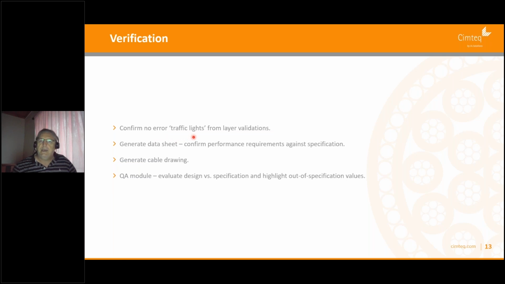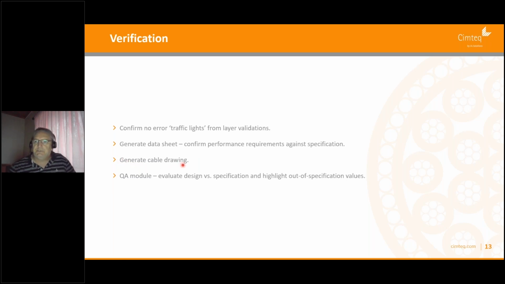As you set them up to say, check this, make sure that you've got all these checks in place as a first stop to say, make sure everything looks good in this design. You can generate data sheets. Now, I'll show you these in a minute. And against these data sheets, if the specification has certain performance criteria, it might be an asymmetrical fault rating or something to that effect, you can check the technical data sheet to make sure that that value is actually what you want. You can generate the cable drawing, so you can have a look at the drawing.